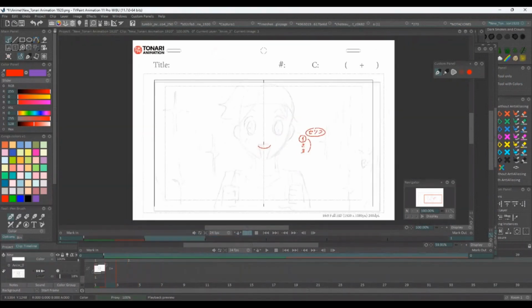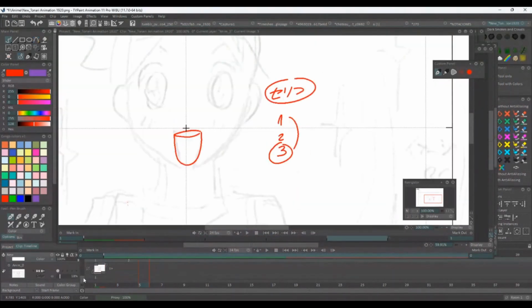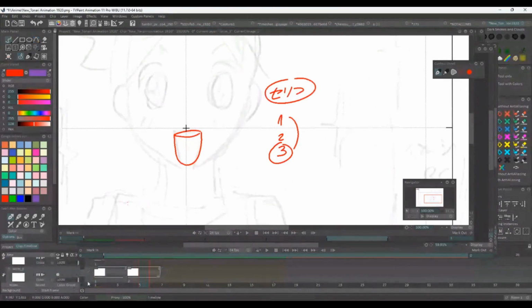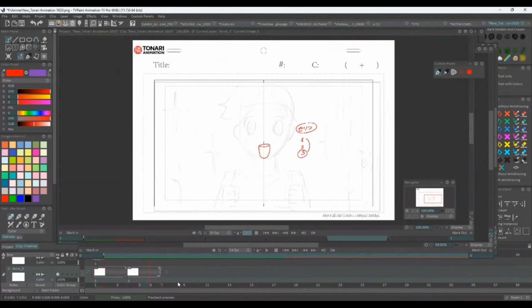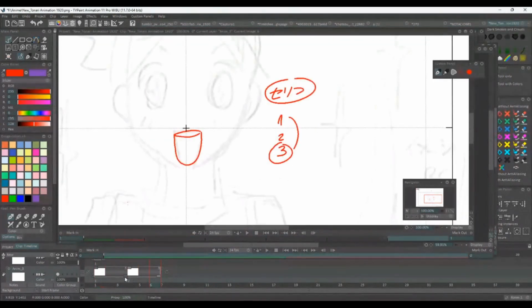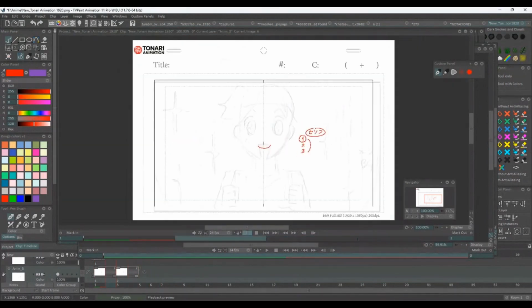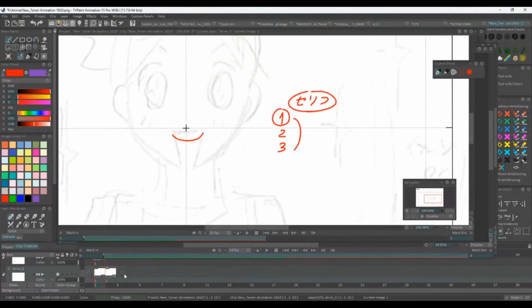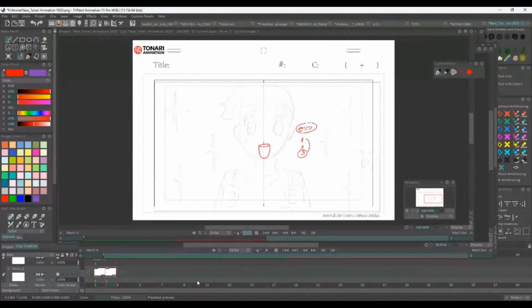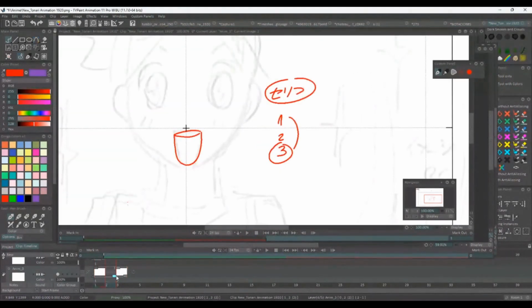Each mouth should be 3 frames too. See, 1 2 3, 1 2 3, and it will look like this, which is very presentable. If you do it less, like 2 for example, it will look too fast, and that's wrong. If you do it in 1, it will be ridiculous, like this. So you do it in 3, so it doesn't look that bad.